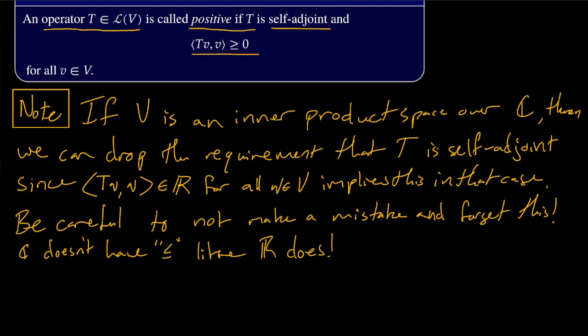But the important thing to remember, the big deal here, is that if you forget that this inner product right there, this inner product of T v with itself, is in the reals, then you'll make a mistake, because the complex numbers don't have a nice ordering the same way the real numbers do. I mean, I'm not saying you can't put any ordering on the complex numbers, but they don't have the same kind of nice ordering that the reals do. Just think about the fact that the complex numbers are basically just two copies of the reals, right? Have you ever seen a nice ordering on R2 that has the same properties as an ordering on R?